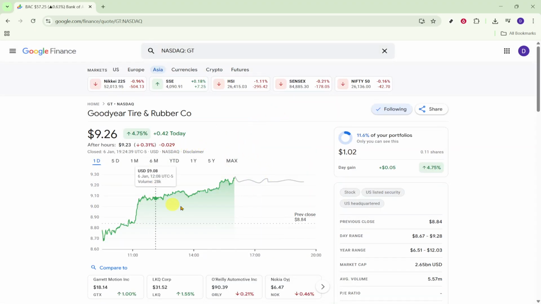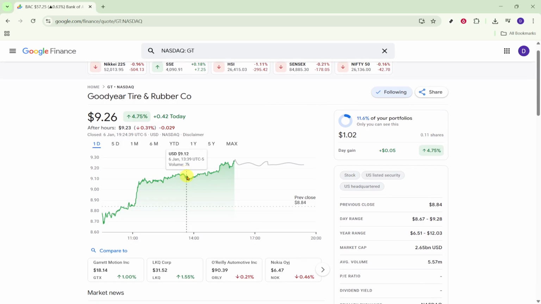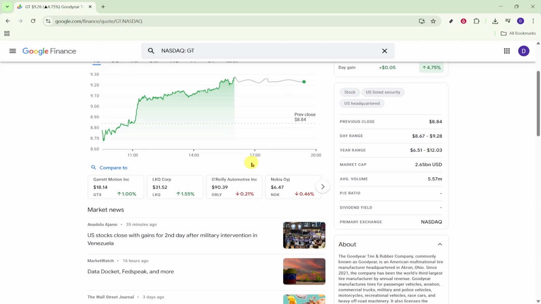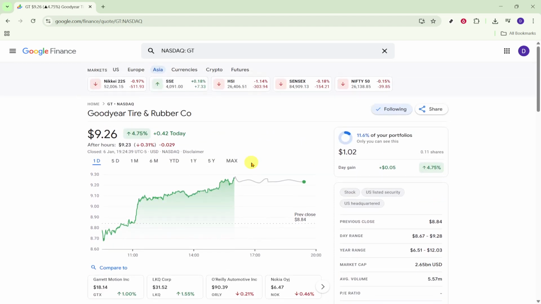Here's where you check performance. You'll see real-time price updates, daily change, and overall profit or loss based on your purchase date and quantity. Use the chart to switch timeframes and see how your portfolio or individual holdings have performed over different periods. You can sort by market value, day change, or performance to quickly find what's driving your returns.